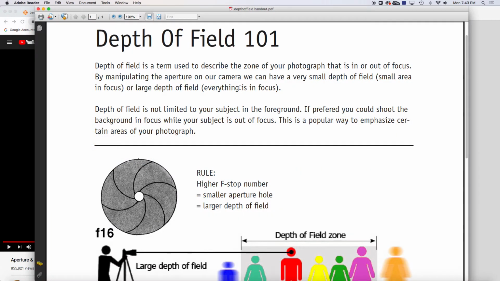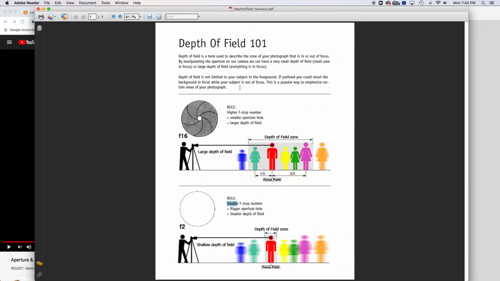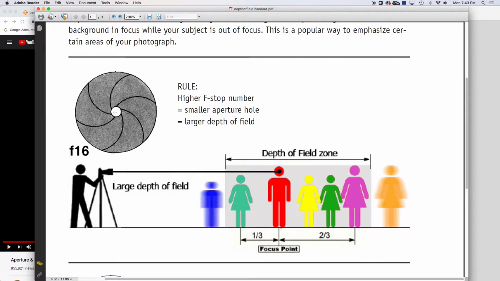I think I have it right here. Now, the handout basically is going to say this is what your aperture looks like, and you're only letting in a little bit of light. But when you let in a little bit of light, that means that your depth of field zone, which is basically your focus area, is going to be really big, and you're going to have lots of stuff in focus.